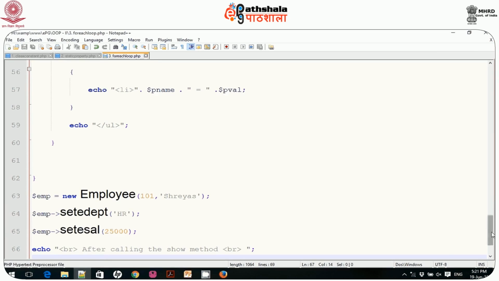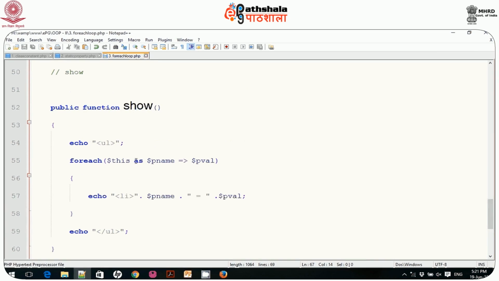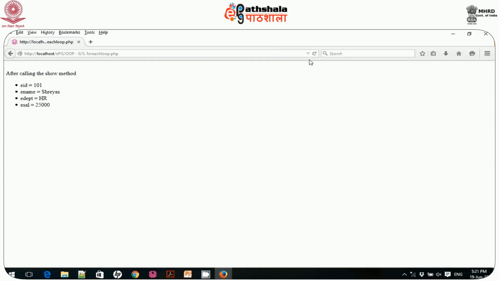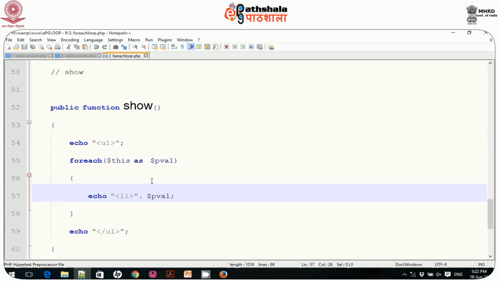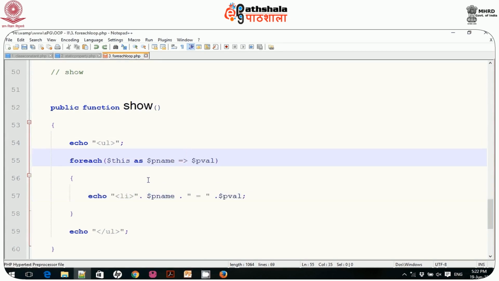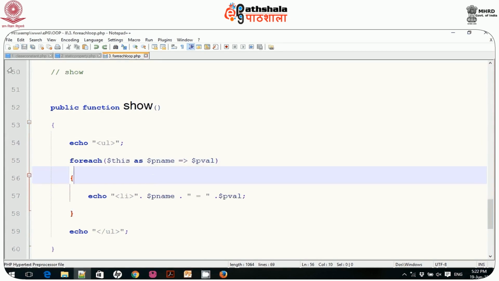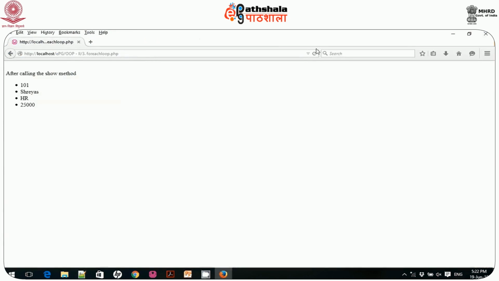And as I say, if I do not write this, if I just remove this p name and value, it will display this value only. So it is not compulsory, but to make your code more workable, it is always a good idea to write the property name and its value. So now you can work with this one.